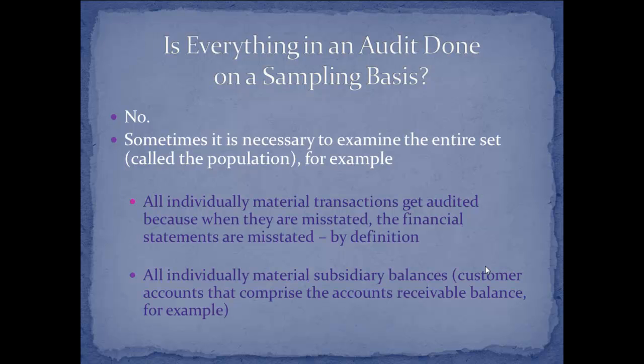Another instance where we examine the entire set is for material subsidiary balances. So, for example, a customer account in accounts receivable that's a material portion of the overall balance must be tested. Not just a few of those large balances, but 100% of those large balances must be tested.